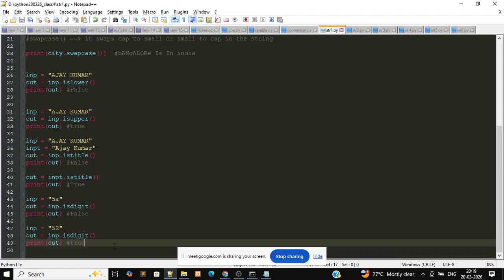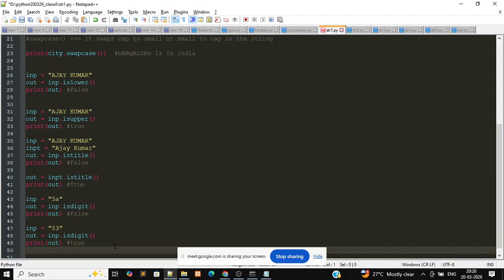In that case, if we take the entire column in a list and keep checking each and every element, we can store in a dictionary whether this is a digit: true, true, true. Then you'll get to know out of 10, 9 are true, 1 is false. So you will get to know which is false, and based on that value, you can identify that particular row and show it in output. In a real-time scenario, this is how you use isDigit.